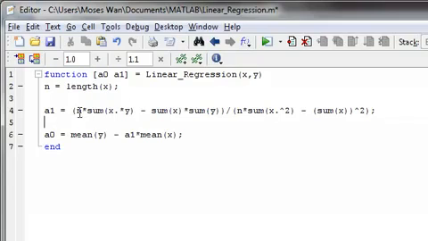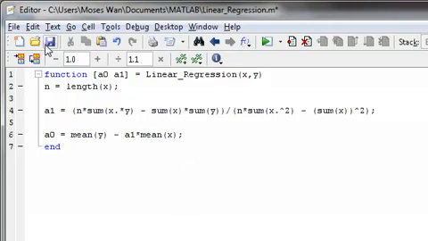So this is how we get our A1, and our A0 is basically the mean of y minus A1 times the mean of x. As you can see, it's quite simple. It's just a 3-line code.